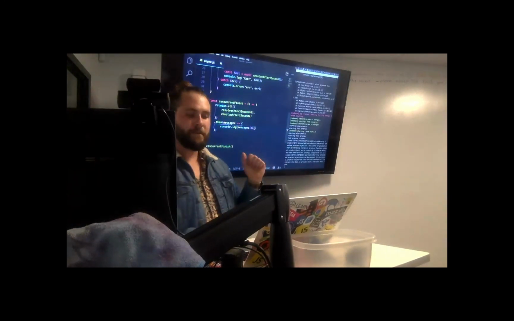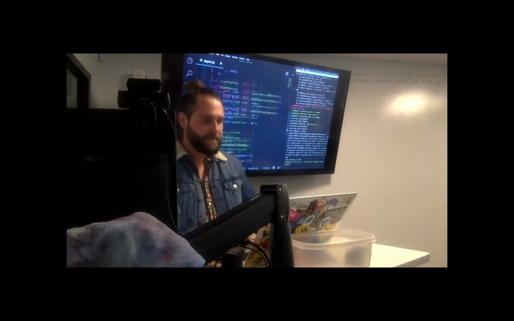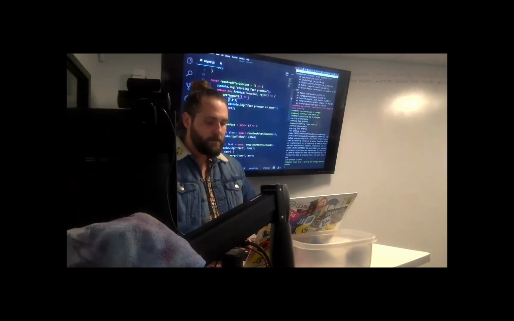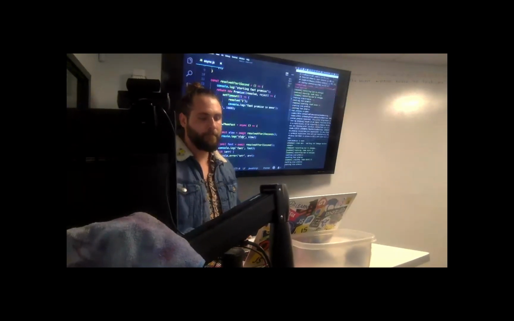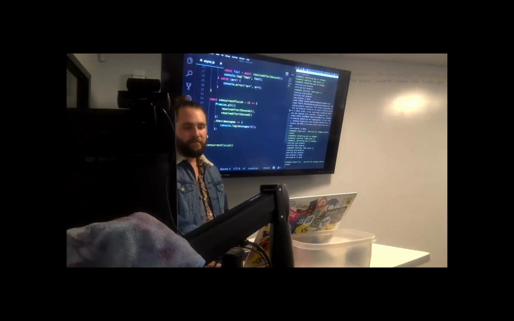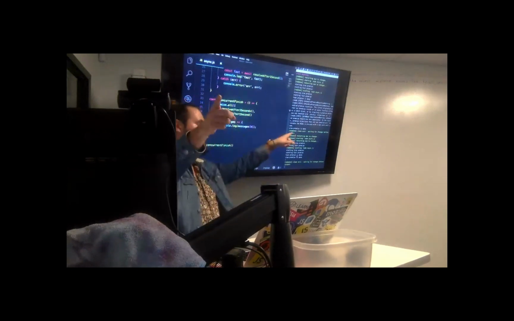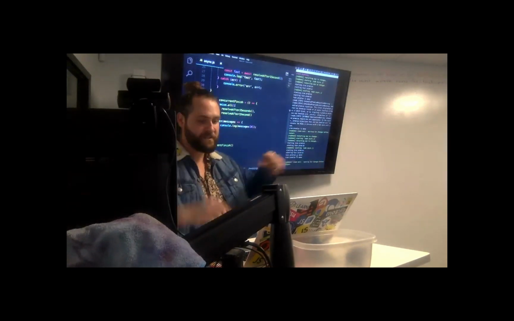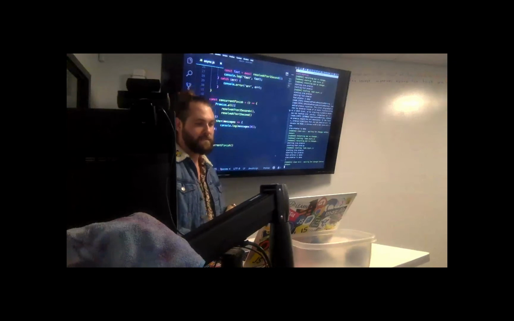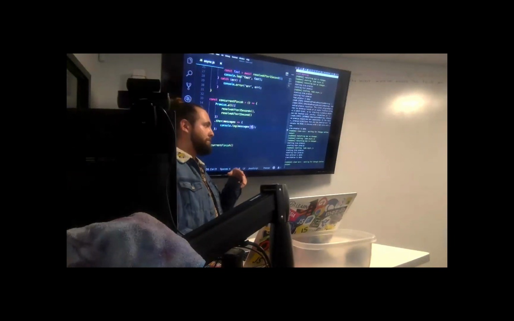Troubleshooting live. This is good. Untitled promise. I think I stole that reject up here. Resolve. There we go. So now it should work. Now it starts the slow and the fast at the same time. You see the fast one completes before the slow one. We're blasting them both at the same time. The fast one finishes first, and then we see this 2 here right when both of them are completed.